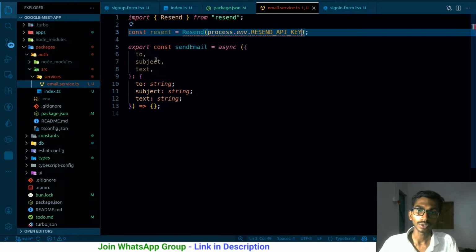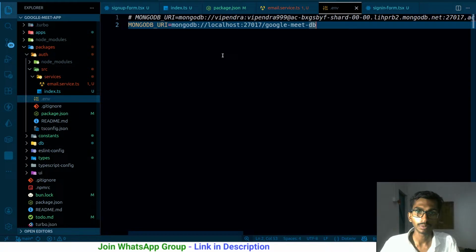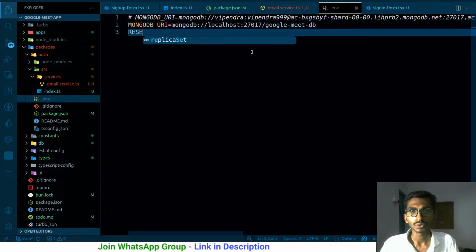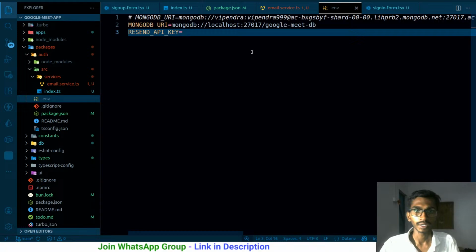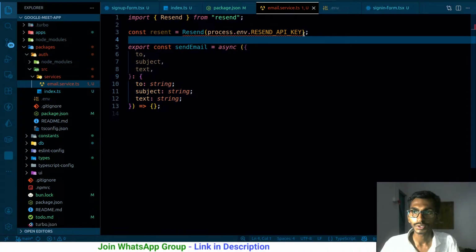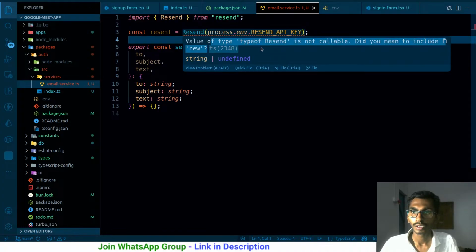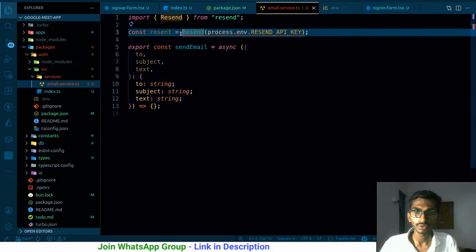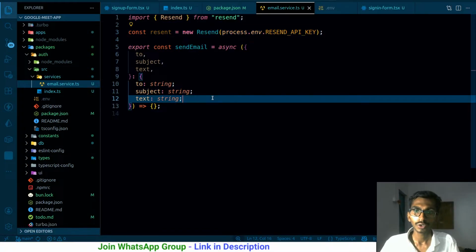The thing is that I don't really have the Resend API key, so I need to have that in my environment variable. I need to have that particular key. Okay, we'll have the key in later. And once this is done, what is the problem? Is not called. Did you mean to include new? Yeah, of course, new. Okay, so this particular thing is done.